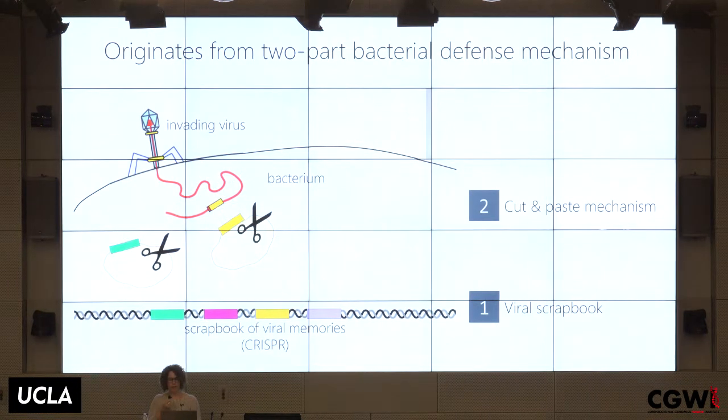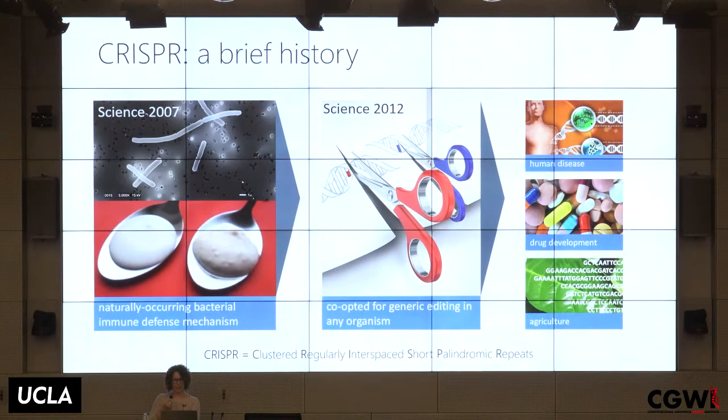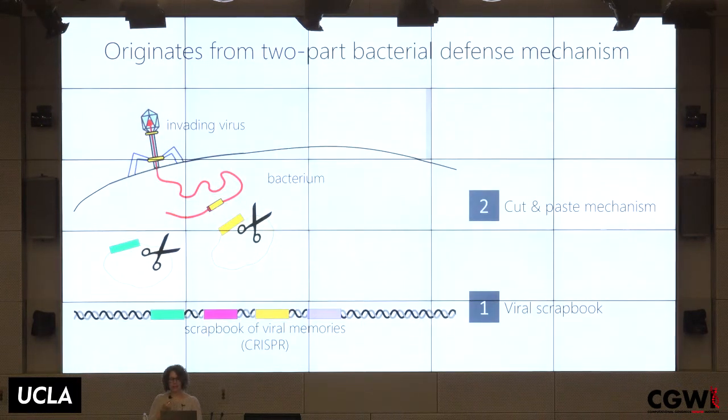And what the name CRISPR comes from is, it's called clustered, wow, I've suddenly forgotten it. I think it's on the last slide. Clustered regularly interspaced short palindromic repeats. And what that is, it's actually the little bits of DNA that delineate in between these memories so that it knows what's its own DNA and what is not. So that's where the name comes from.